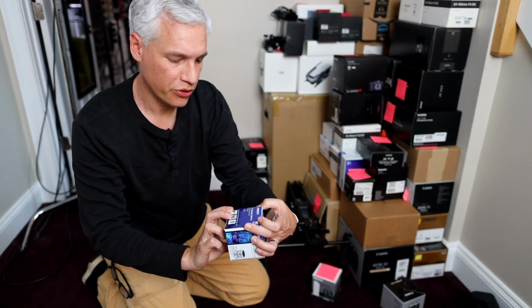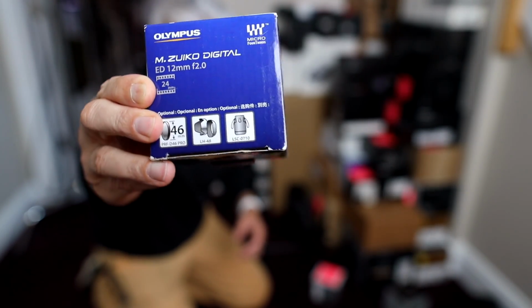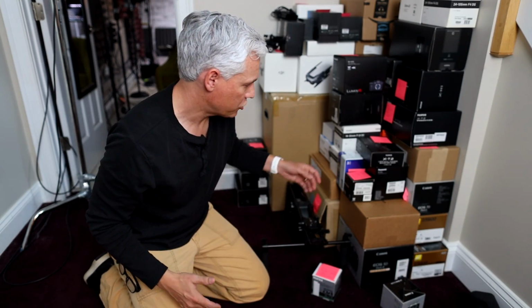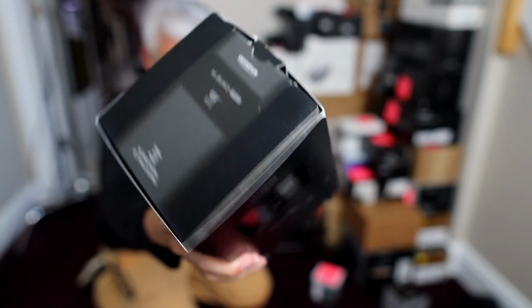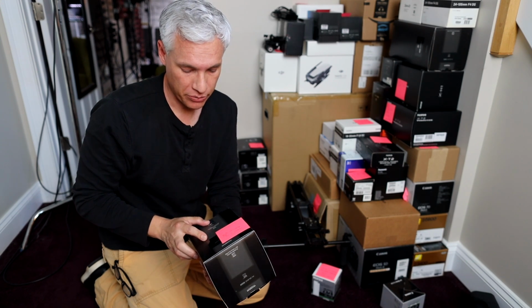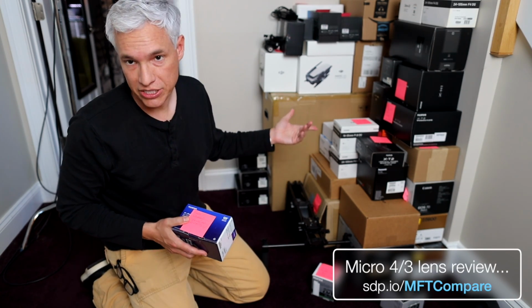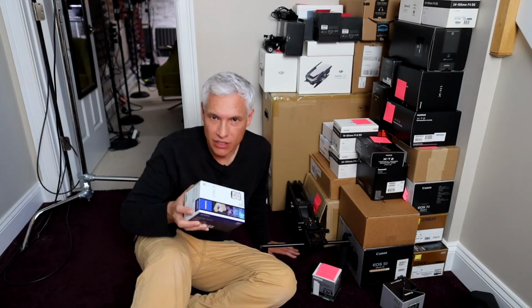This is Micro Four Thirds, the 12mm f2.0, so that would be equivalent to a 24mm f4 lens, and it's okay, but again, compare it to a full frame lens and I just wasn't getting the same sharpness out of it. This is the Olympus 7-14mm f2.8 Pro, and it is actually a really good lens, a super wide 14mm equivalent lens. The Olympus 30mm f2.8, I bought this for use in our studio. I compared it to the Sigma 18-35 f1.8 with a speed booster on it, and it was not nearly as sharp. I'm sitting down for this.